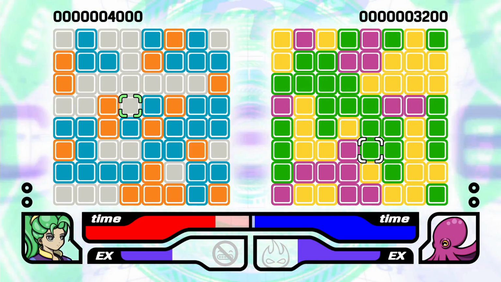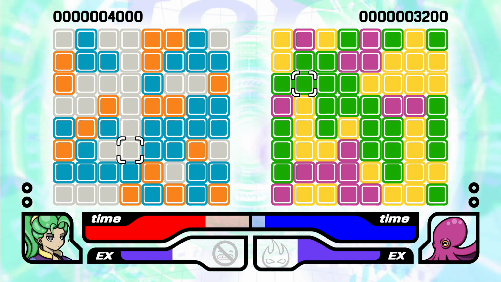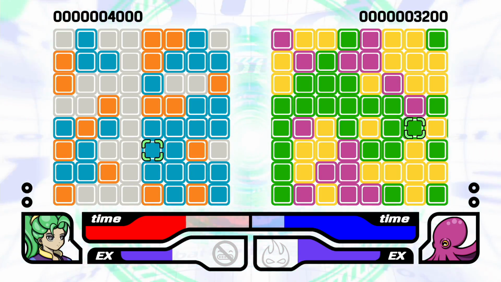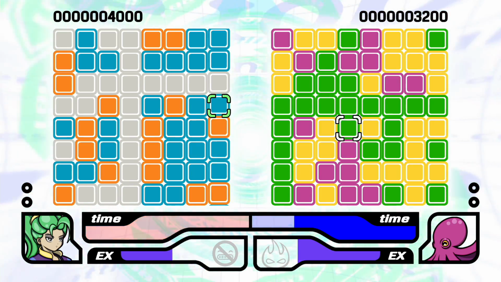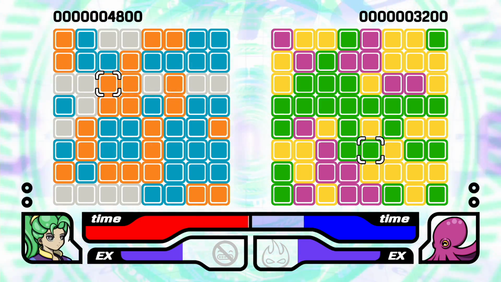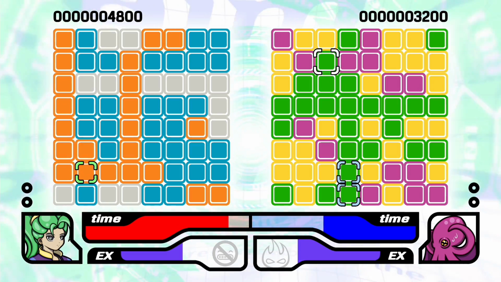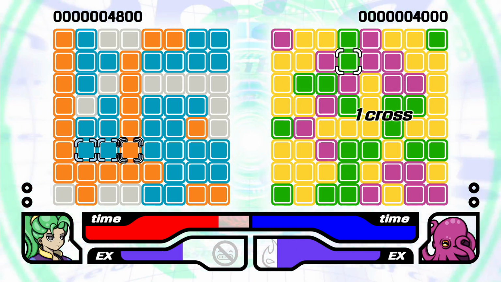So we're building these EX meters. I haven't actually gotten an item to work because this is hard to play by yourself. The multiplayer. I wonder if it does the same thing where it'll start slowly filtering in the lock blocks and other stuff.